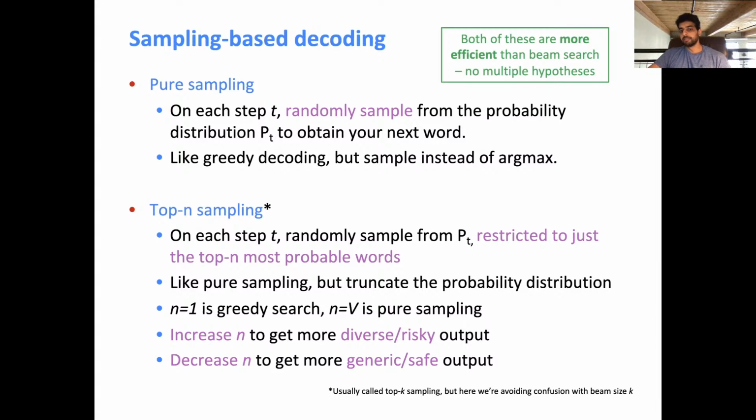So if you increase the value of n, so you're sampling from more things at each time step, then you're going to get way more diversity, but at the cost of possibly getting less probable outputs, which could be completely irrelevant to what you want to generate. And so this is the danger with translation, where you really want to be faithful to the meaning of the input. So increasing this diversity is too risky. In contrast, if you go to something like greedy search, you're going to get more generic outputs.